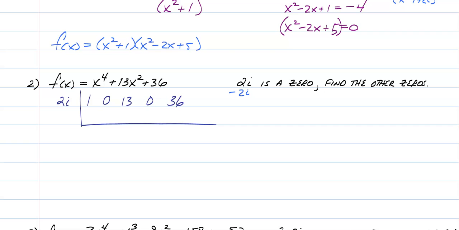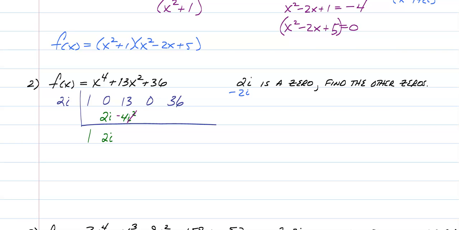If you do not remember regular synthetic division, you should refresh your memory with that. But the first thing you always do is bring down the first term. It's a 1. But then this is where you multiply 2i times 1, which is 2i, and you put it right underneath the next term, and then you add those together. So 0 plus 2i is 2i. And then you're going to do 2i times 2i, which is 4i squared. But remember, i squared is a negative 1, so this is actually going to be a negative 4.